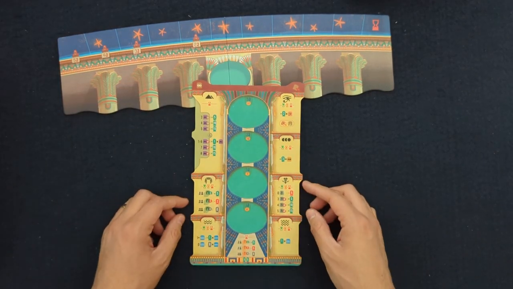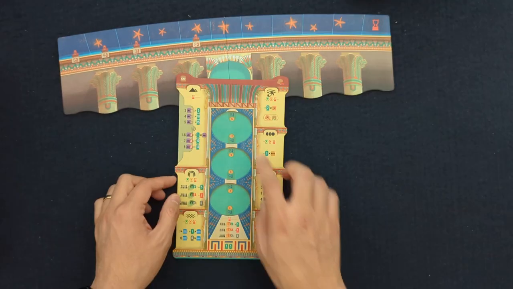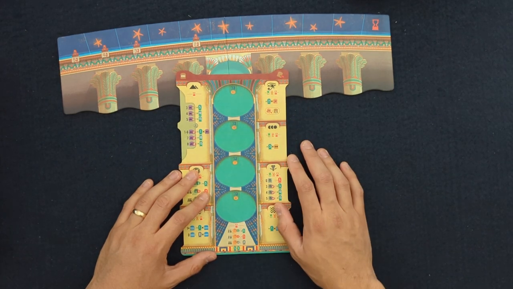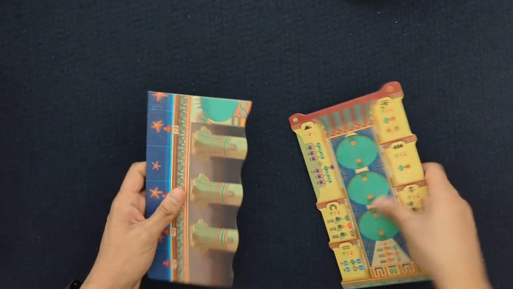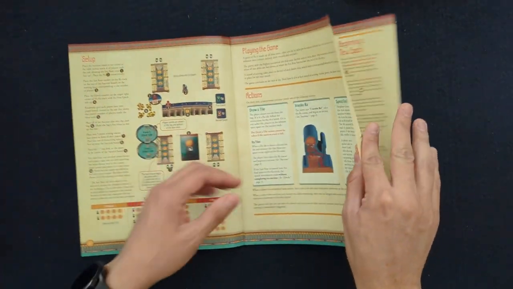So here you could see, I think these are for different player counts. Yes, okay, so this is for different player counts. You could see here you have four gold tokens, or three depending on the player count. So we'll put these off to the side. And the last thing we have in this box is the rule book. You can see it's a really quite simple game.